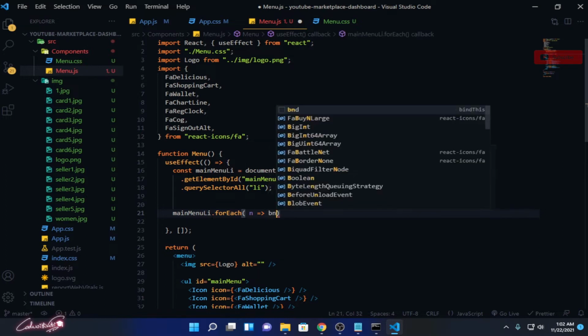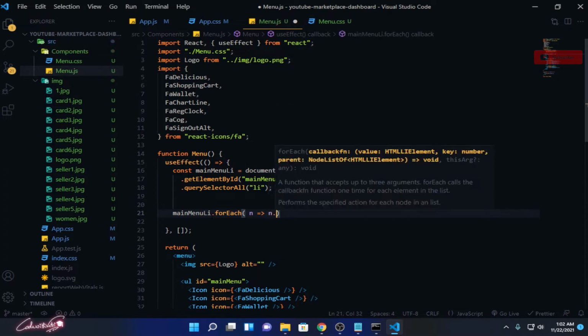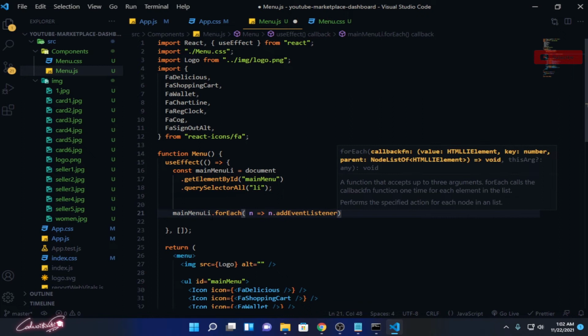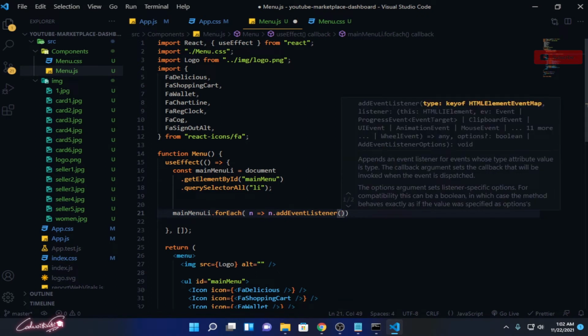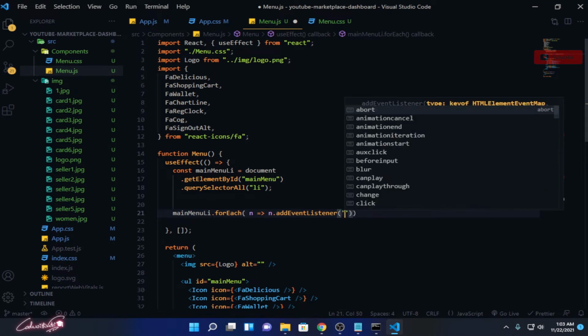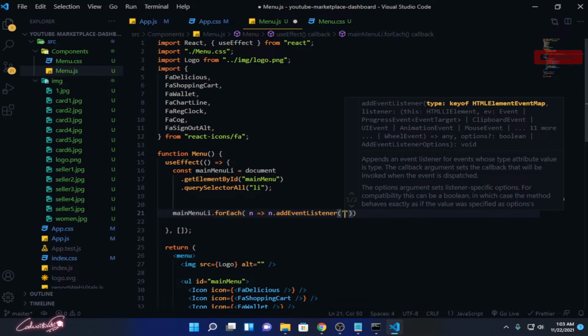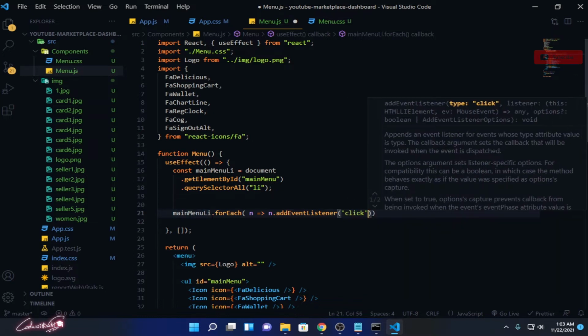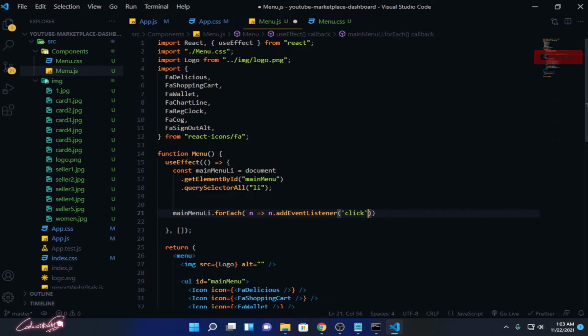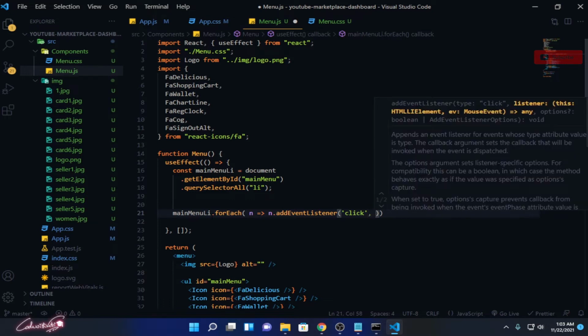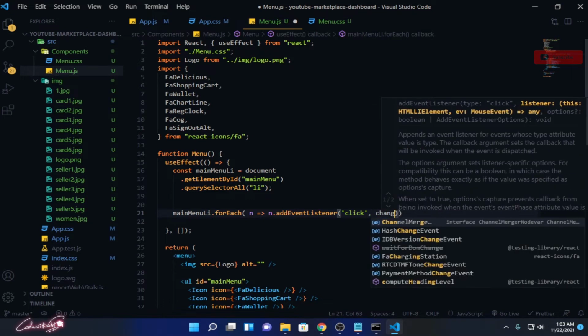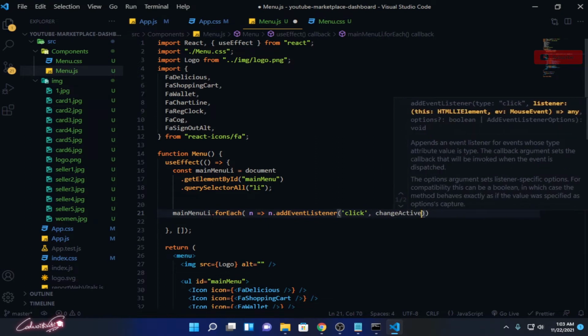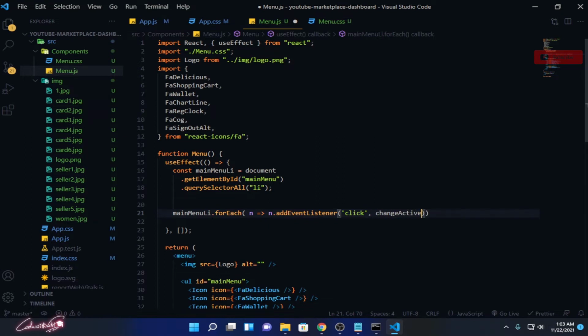So n dot addEventListener, open it, and inside it, what is the event we are going to create? We are going to create a click event. Whenever I'm clicking it, I need to call a function called changeActive.